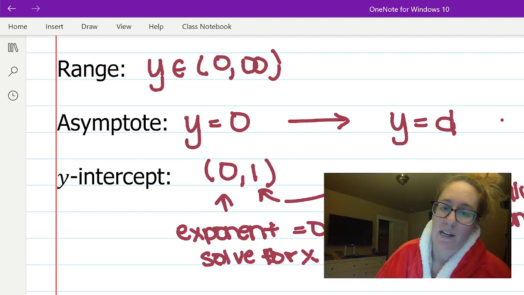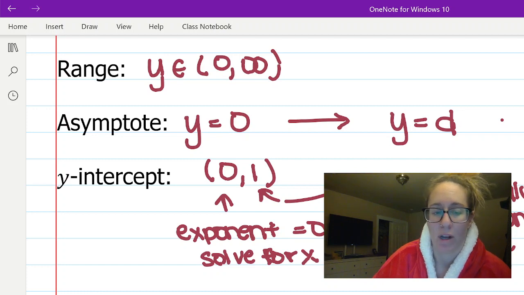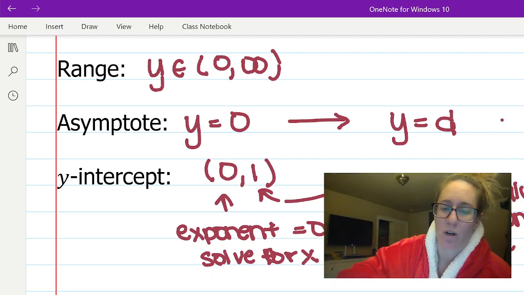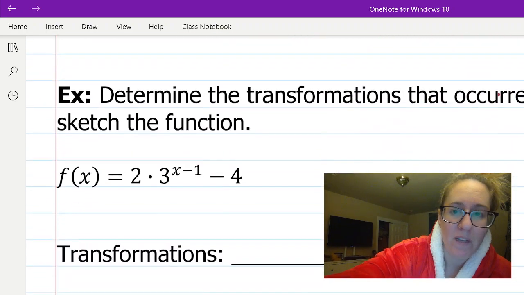Easy enough. So you can use transformation rules 100%. I'm going to do transformation rules as I'm walking through our practice problem, but you can just do this algebraically, and I actually will show you both techniques. So we'll see how both techniques work. Okay, so here we go.